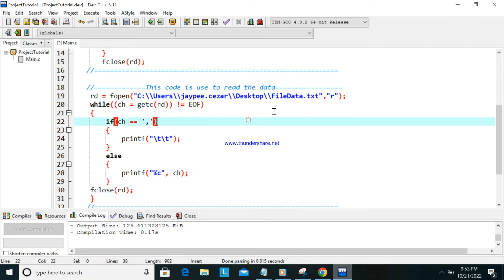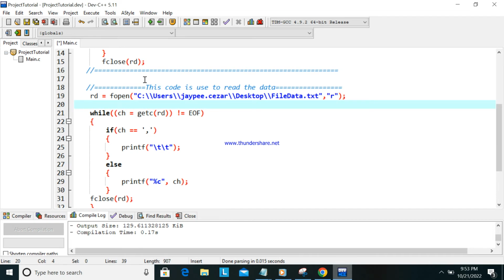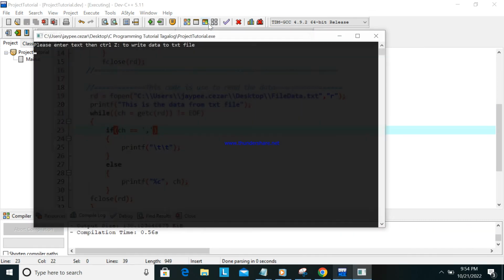Okay. So, lagay natin dito sa bago mag-while loop, printf, this is the data from text file. Okay, tingnan natin. Run.